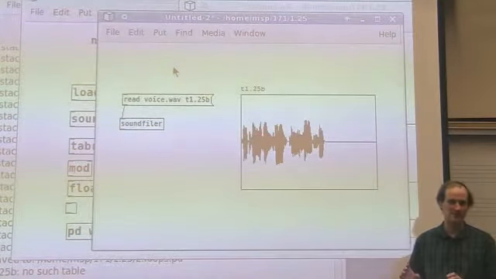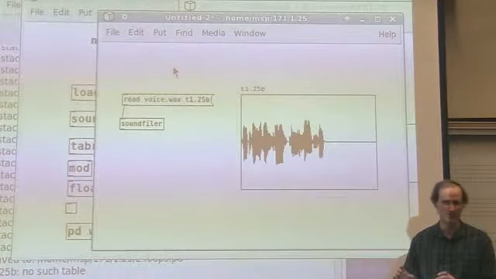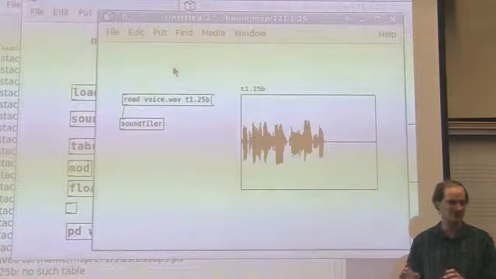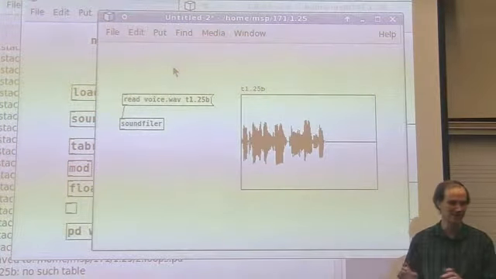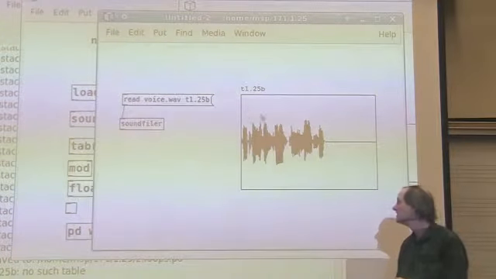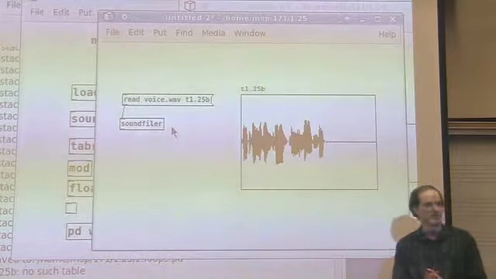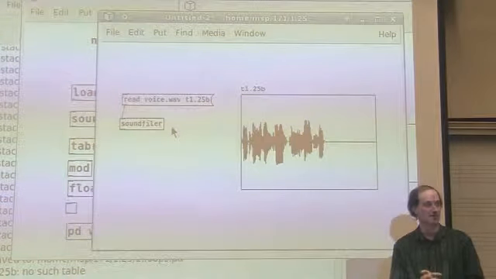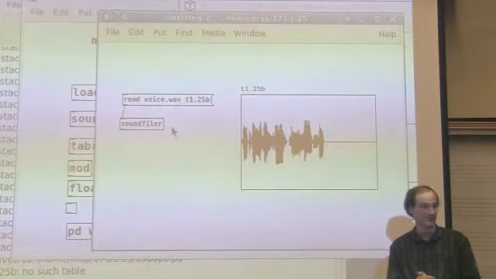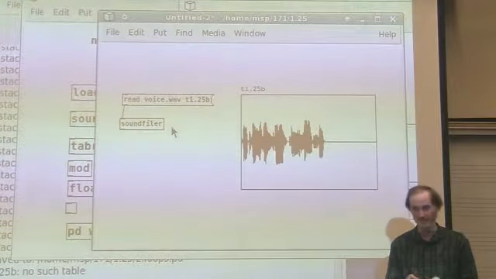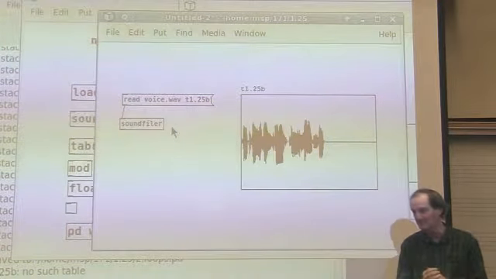So what I did was I just loaded the voice.wave thing in here. If you want voice.wave, it's in PD. For you Macintosh users, you option click on PD and say show package contents, and go looking in the documentation. There's a thing called voice.wave, which is included in the PD distribution just so that some of the example patches in the PD documentation will work, and also so that you can have a sample sound file to do stuff with as you start to make patches before you have worked out your microphone situation.